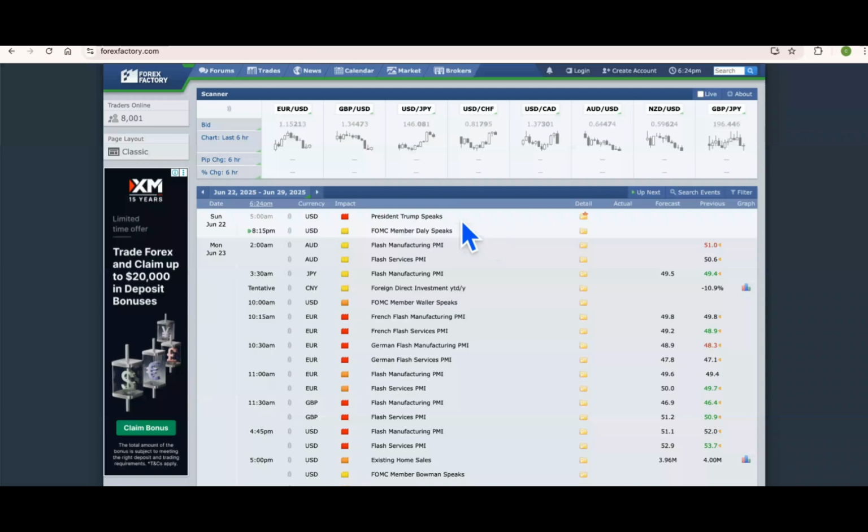You're going to see the reaction for two things: this speech from Trump and also the attack that the US did on Iran. So those two things are likely to have a great impact on the market when we start our week. You're likely to see a gap either up or a gap down for USD, and for that you'll use the DXY to see what the USD is doing. Or you might even fail to have a gap, and the market will just open and move in whichever direction, either bullish or bearish. So that is all that I had prepared for this week.